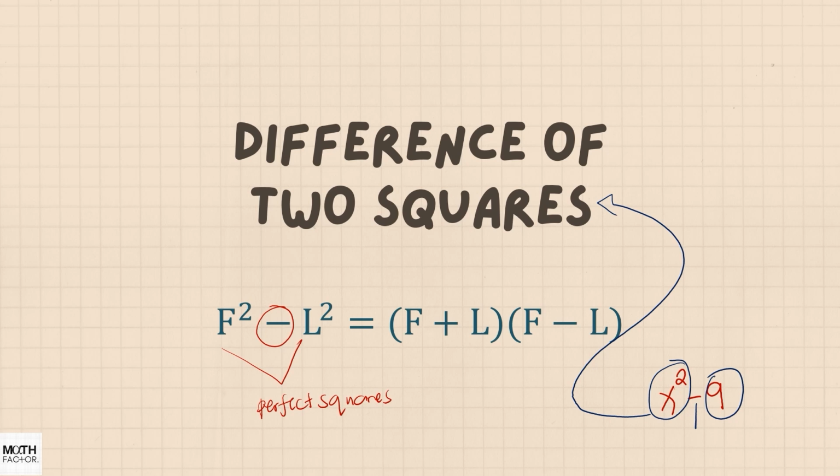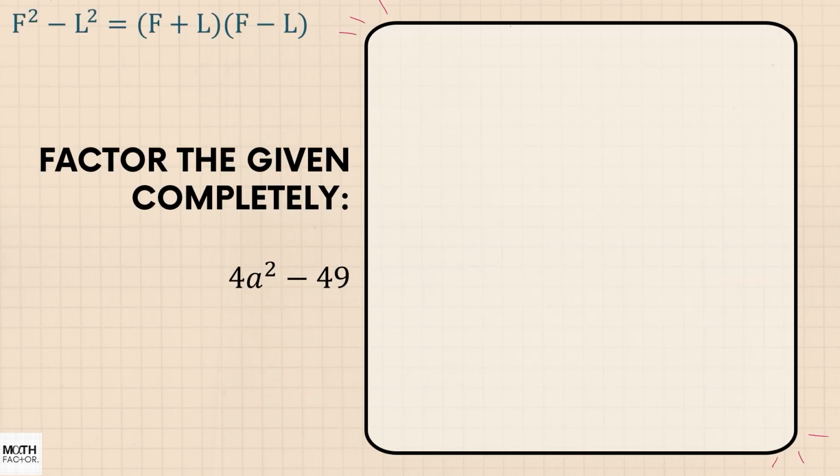Alright, let's try a few more examples to reinforce this concept. We will start with a simple expression, 4a squared minus 49. To factor it, first, let us identify the squares of both terms. For 4a squared, we express it as the quantity: the square root of 4 is 2, and for the variable, we get half of the exponent. Half of a squared is a. Then raised to 2. For 49, we have the quantity: the square root of 49 is 7, raised to 2.